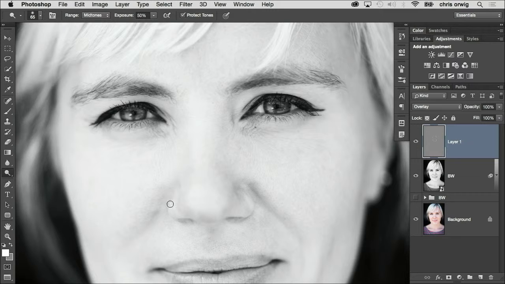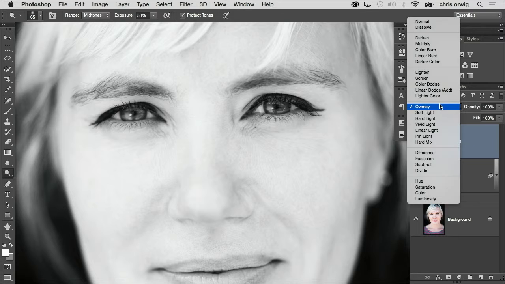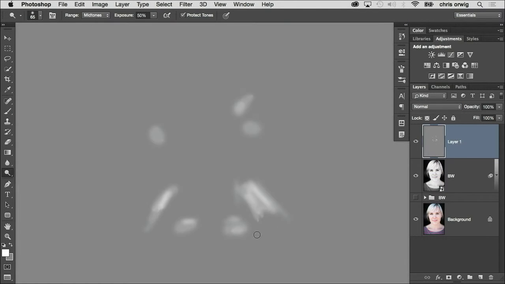And so with the dodge tool, what we can do then is start to find those areas where it's too dark. And you can see I'm just getting rid of my shadows here piece by piece. Again, my setting's a little too high, but hopefully you're seeing that what's happening here is I am changing the tonality of that layer. I can do that in the bright way or the dark way. So that just gives you that flexibility. And it's a great way to burn and dodge.